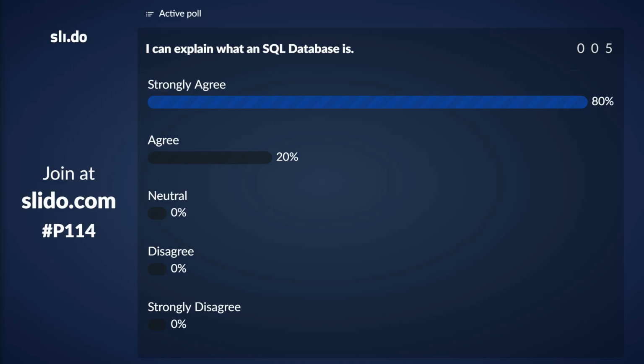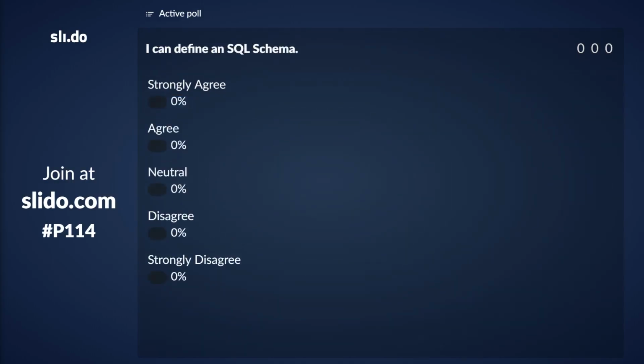Okay, and then we'll just do the next one. How do you feel about defining an SQL schema? Okay, that's good. There are other things to SQL schemas that we haven't gotten into yet. This is all we need for basic stuff. And then I think we'll have time at the end to get into relationships. And that's where the true power of SQL lies. And we'll show that.